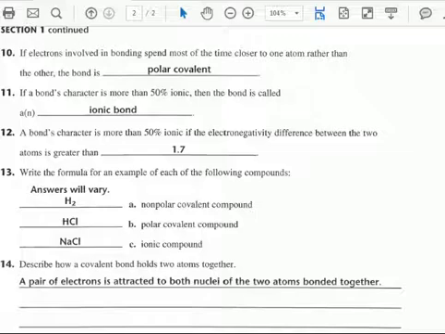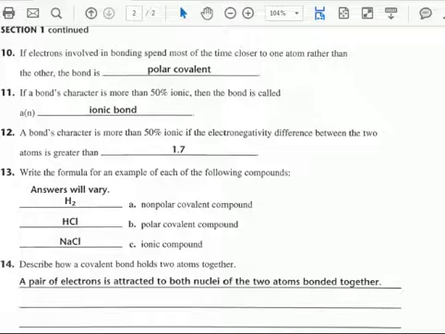Now, how could we change this question so that the correct answer would be an ionic bond? Well, we actually wouldn't even see that term. But I want to point out the "spend most of the time." With an ionic bond, there aren't shared electrons at all. There's not an electron that's going to spend most of the time near one, some of the time near the other. That electron that was transferred is 100% a part of that atom now. It's not mostly that one, it's that atom's electron now.